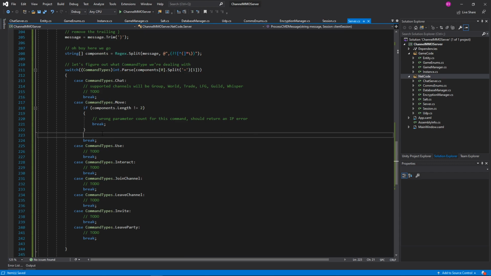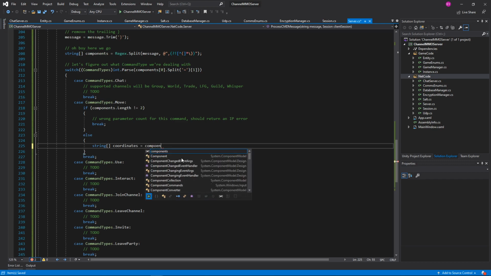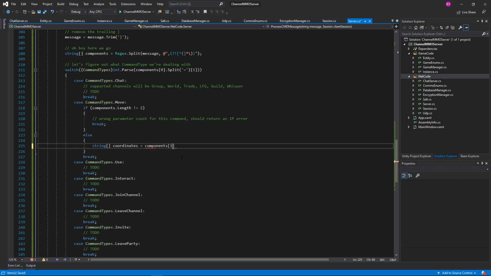So then we need to do otherwise. If we have the correct number of parameters, then we need to check to see if we have the correct coordinates. So we will go ahead and say string coordinates equals components[1], which we know for a fact is the only parameter that we have at this point. So we have components[1], and we're going to trim off the leading and trailing parentheses.